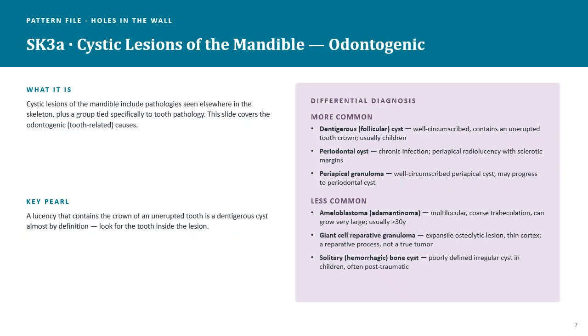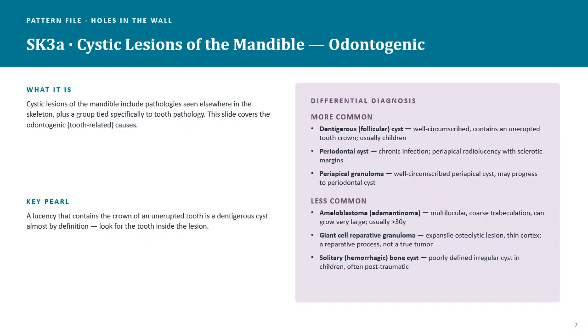The next finding is related to cystic mandible lesions, and it can be split into two groups. When we're looking at the pathology of it, it can be seen anywhere in the skeleton, but the cause of it is usually tied to the patient's teeth. So with these cyst-like lesions, they can occur in the jaw, and again, they're going to be related to the patient's teeth. So the main thing that the radiologist or doctor pays attention to is where that lesion is actually located.